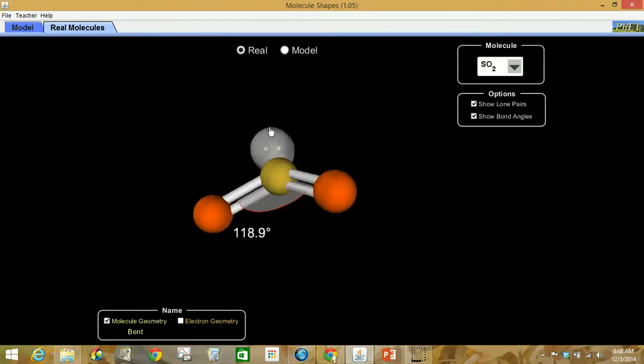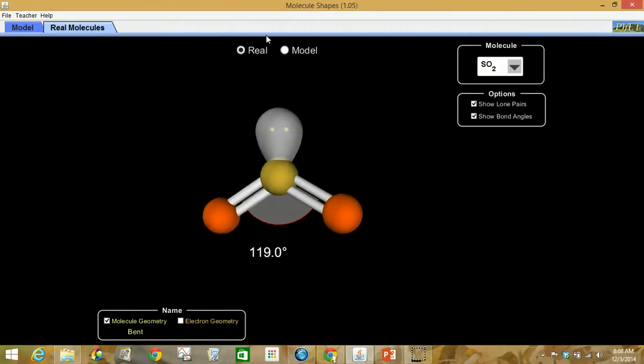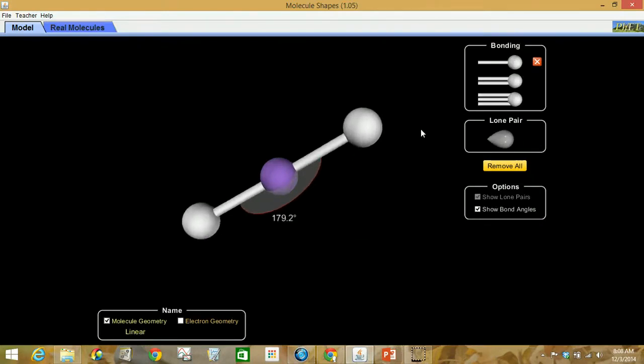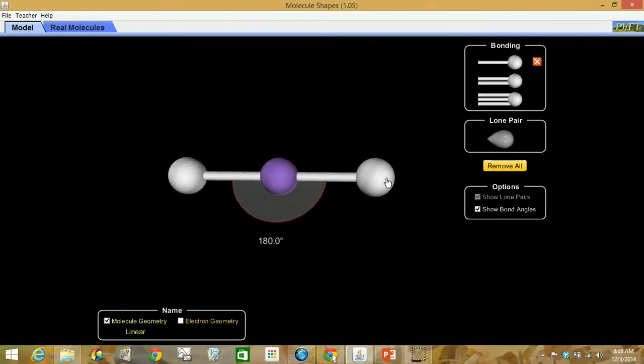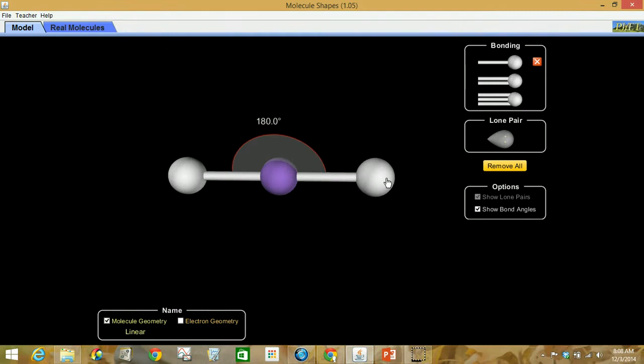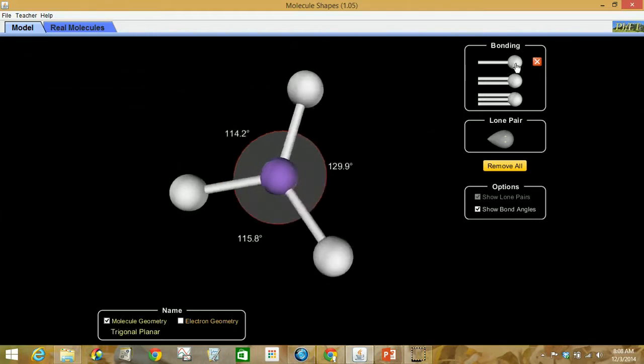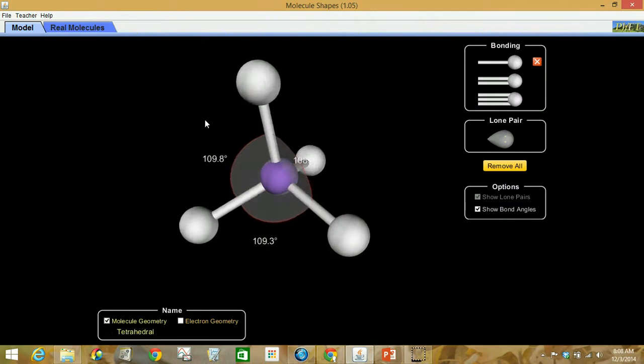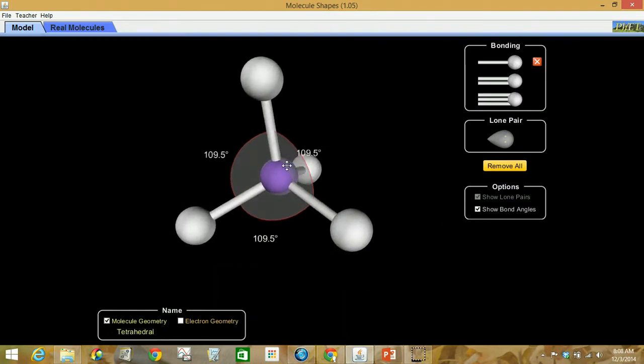Okay, so now we're going to take a look at symmetry, and the symmetrical shapes are going to be the ones that do not have lone pairs of electrons. Okay, so the symmetrical shapes are the ones that have zero unshared pairs of electrons. So the ones that we had that had zero lone pairs were linear, trigonal planar, and tetrahedral. So those are the three shapes. If there's zero non-bonding pairs, those are the symmetrical shapes.